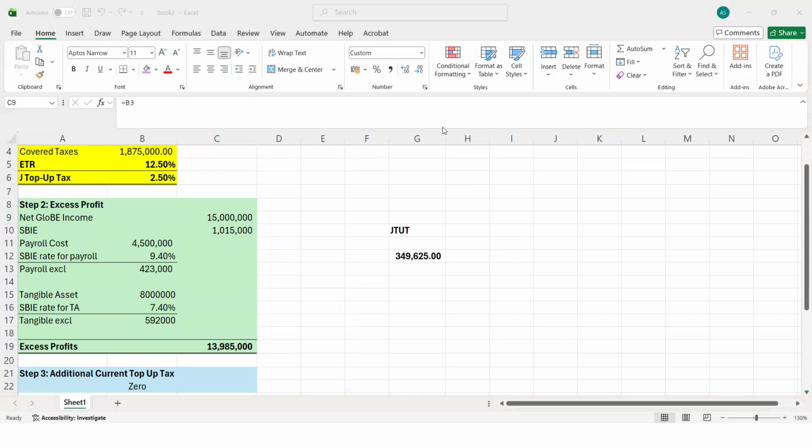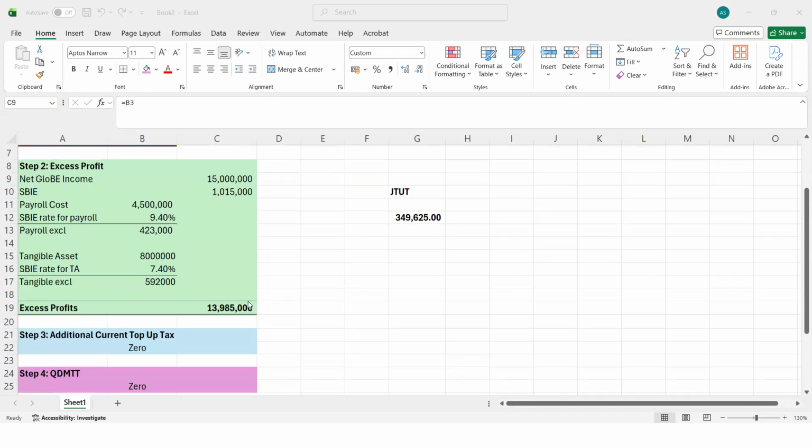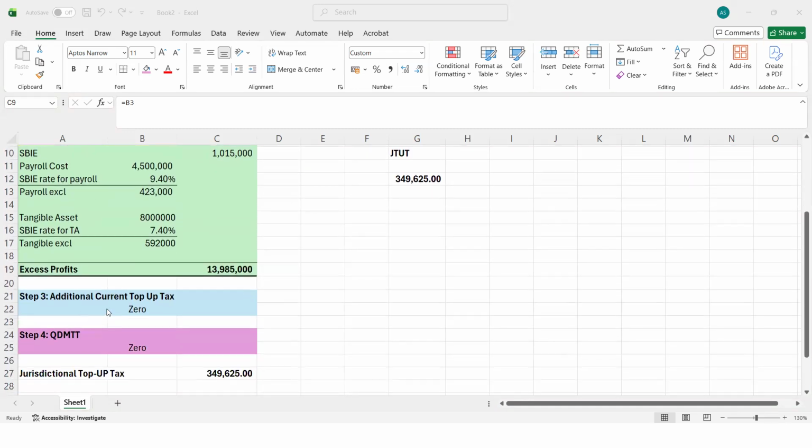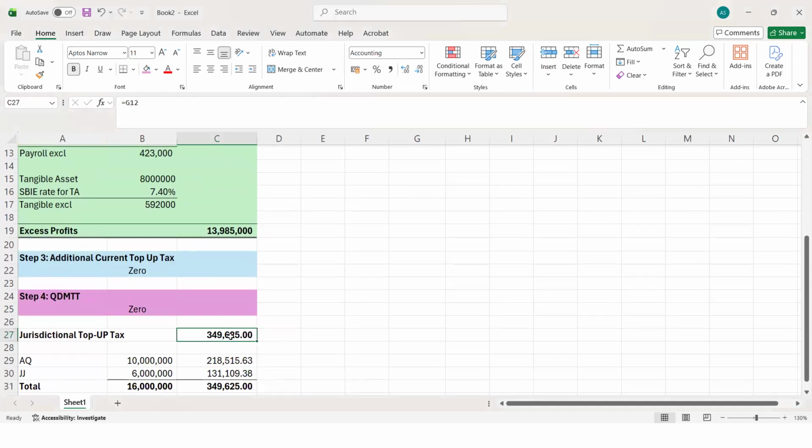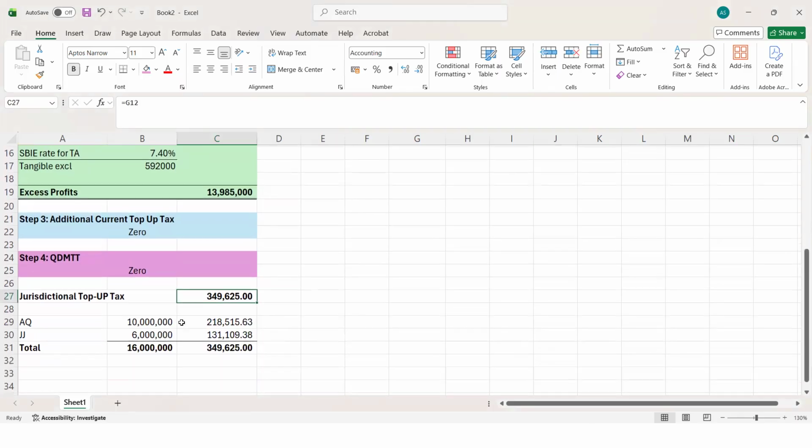Then you calculate excess profit, nothing but net globe income minus certain exclusions that is given under Pillar 2. I'll come to the question once again. Then there are some exclusions under Pillar 2, which is substance-based income exclusion. Nothing but your payroll and your tangible asset factor will be taken into consideration, plus any carry forwards from last year, and if there is any QDMTT. So total 349 is the tax that now goes to the parent, to the IIR. And with respect to this, how much is the jurisdictional top-up per entity? It is going to be on the proportion of the positive globe income. Okay. Is this clear?